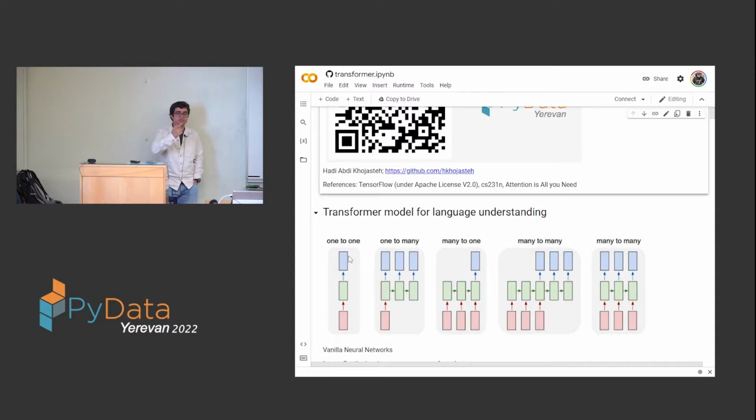Let's say it's an image, and you get a classification, or a probability, whatever you like.